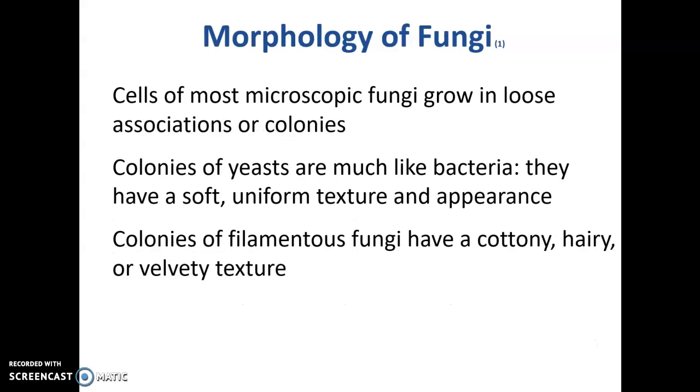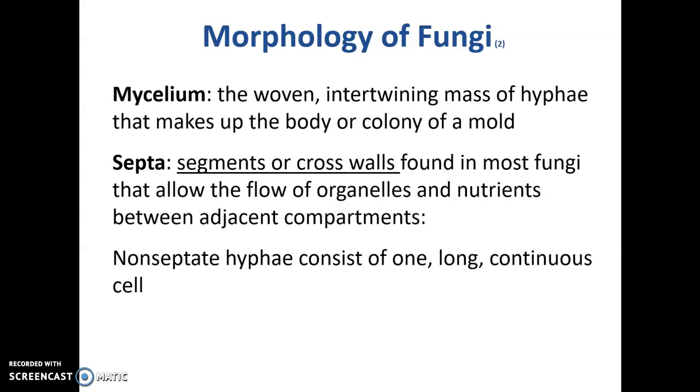As far as the morphology of fungi, this is what it looks like. Cells of most microscopic fungi grow in loose associated colonies. Colonies of yeast are much like bacteria in that they have a soft, uniform texture and appearance. And then colonies of filamentous fungi have a cottony, hairy, or velvety texture. So when we talk about different morphology, we can describe them as mycelium, the woven intertwining mass of hyphae that makes up the body or colony of a mold.